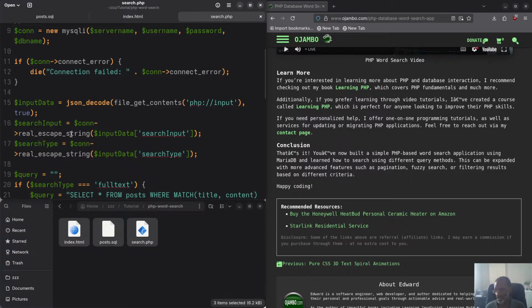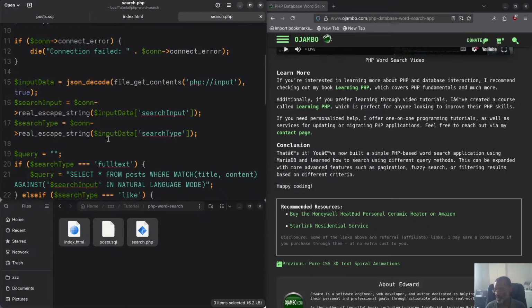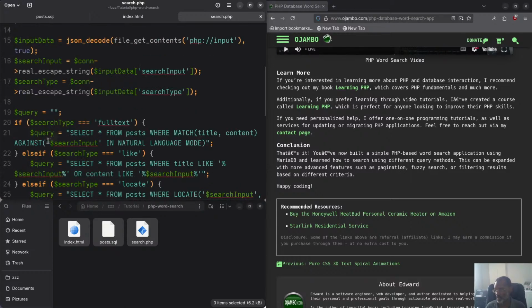And as I said before, you should never trust user input. So here I use real_escape_string for the search input and real_escape_string for the type. After that, I do a query here. If it's full text, I use select from post where match title, content against search input in natural language mode.